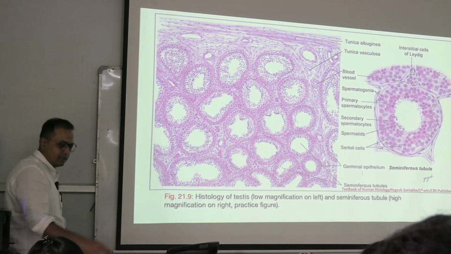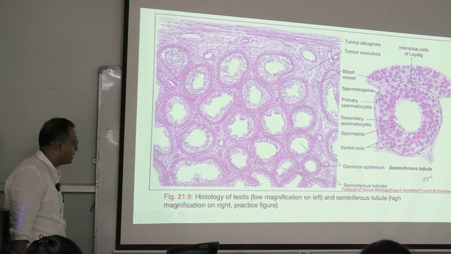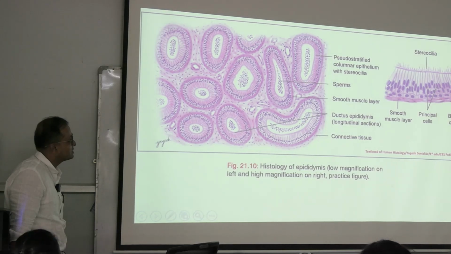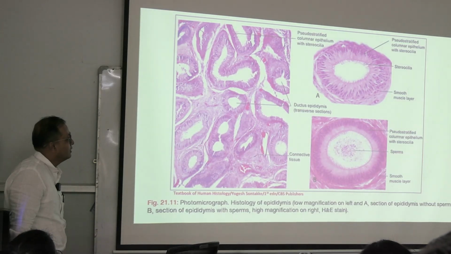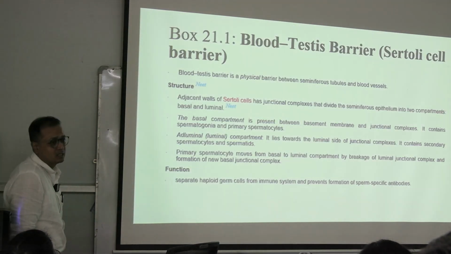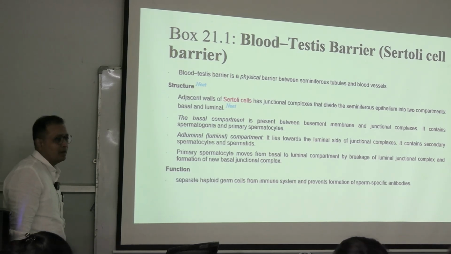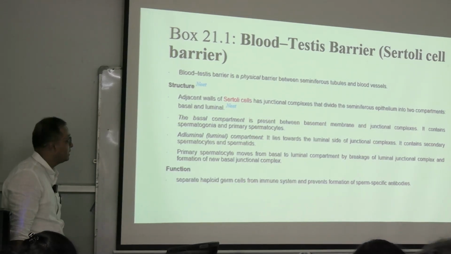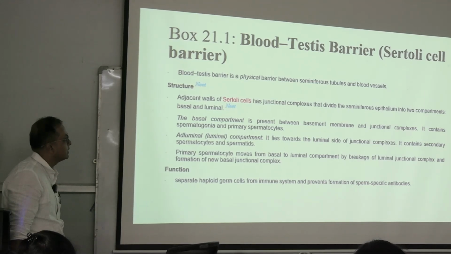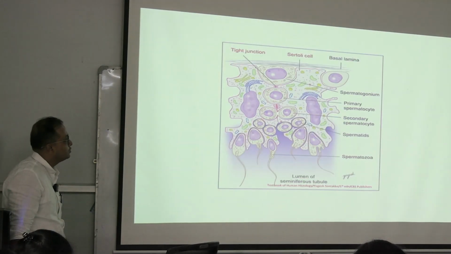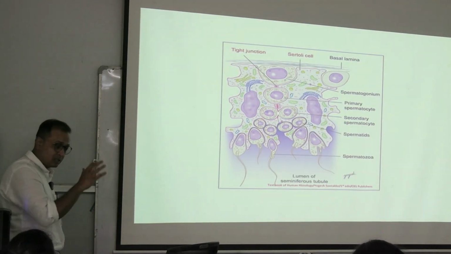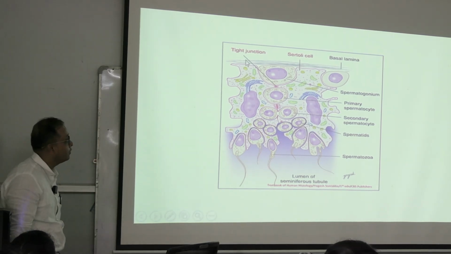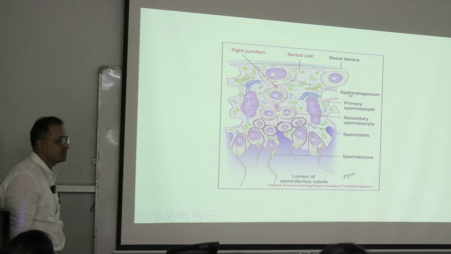Now, other than this, for physiology and anatomical purposes as well, I just want to introduce the facts about what we call the Blood-Testis Barrier. This is important for us to understand: why this barrier is there and what its utility is. For that we go to this picture. We see the seminiferous tubules in cut section, and we are going to draw this schematic picture again.